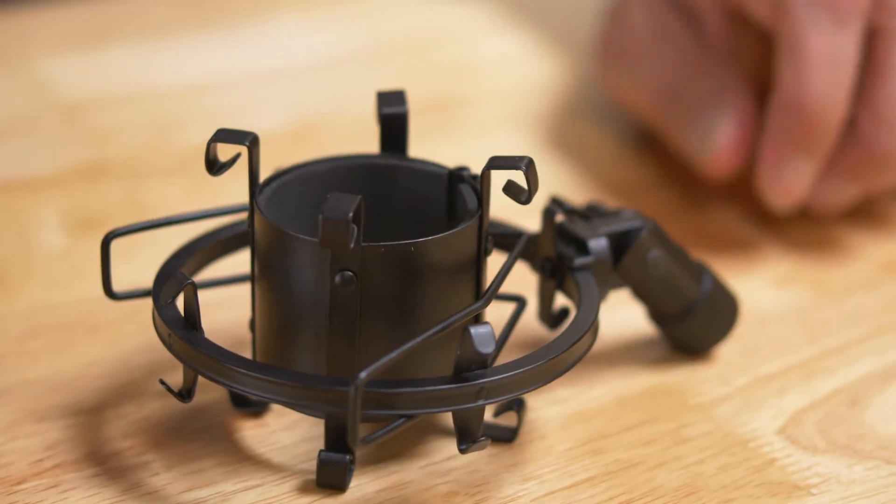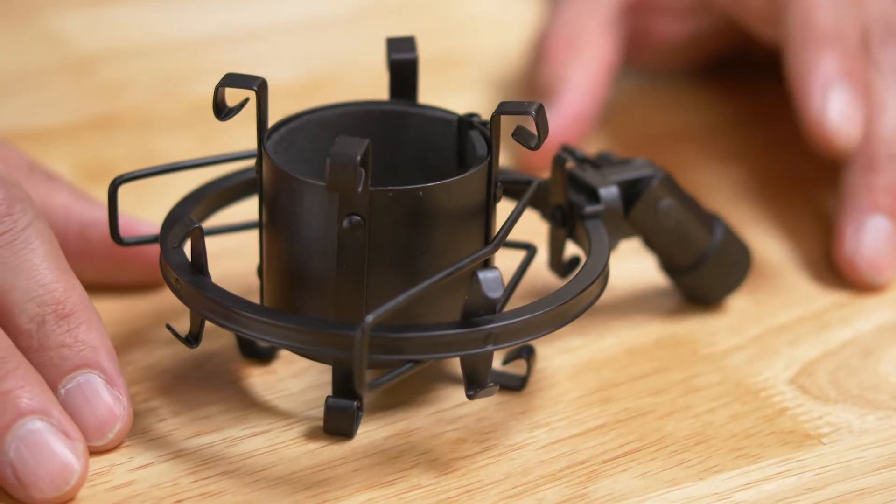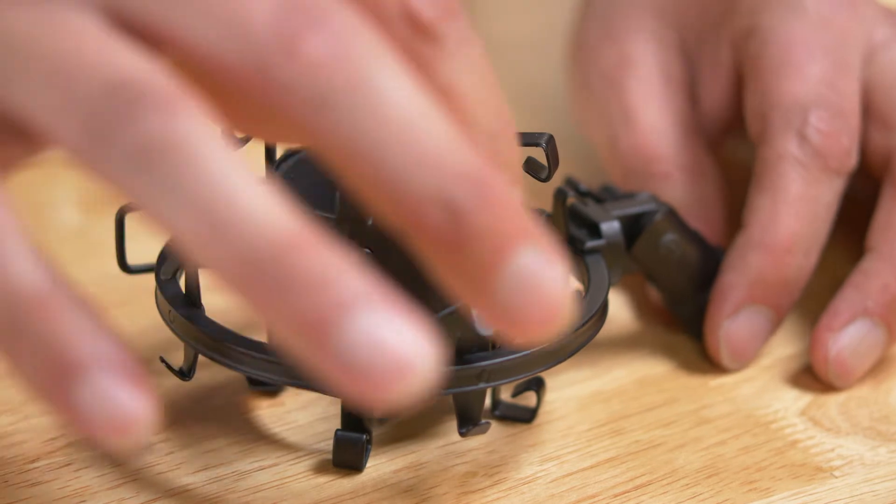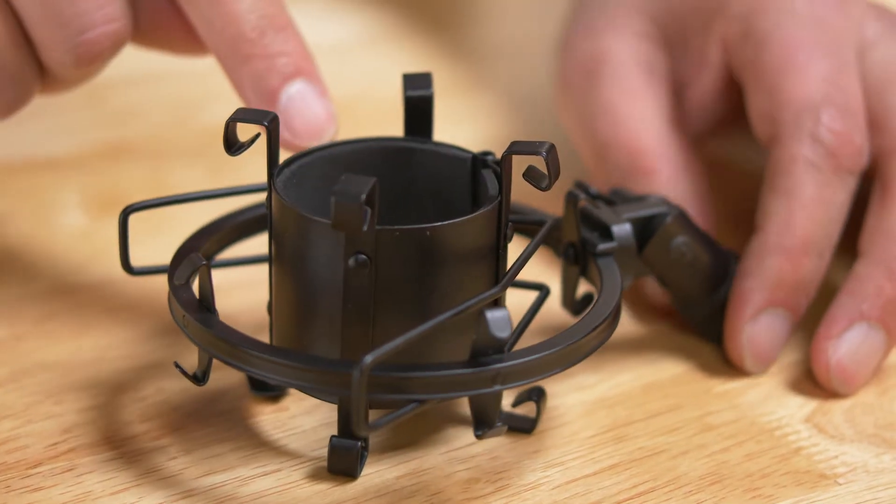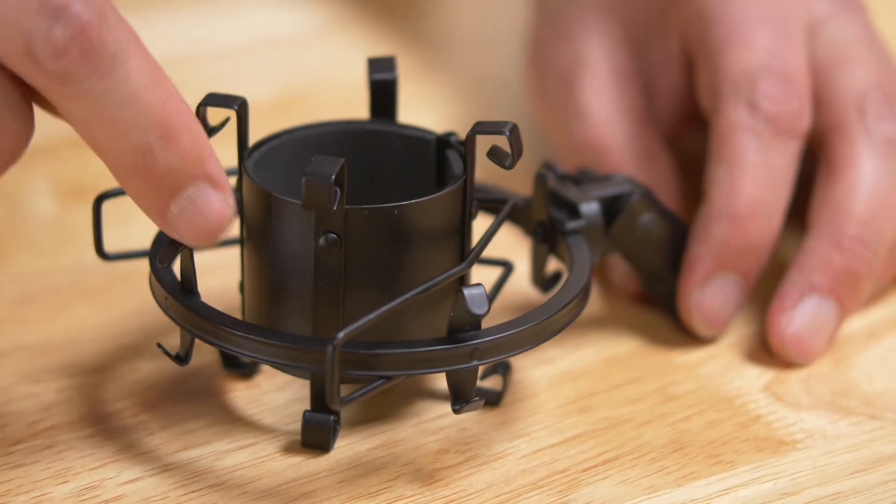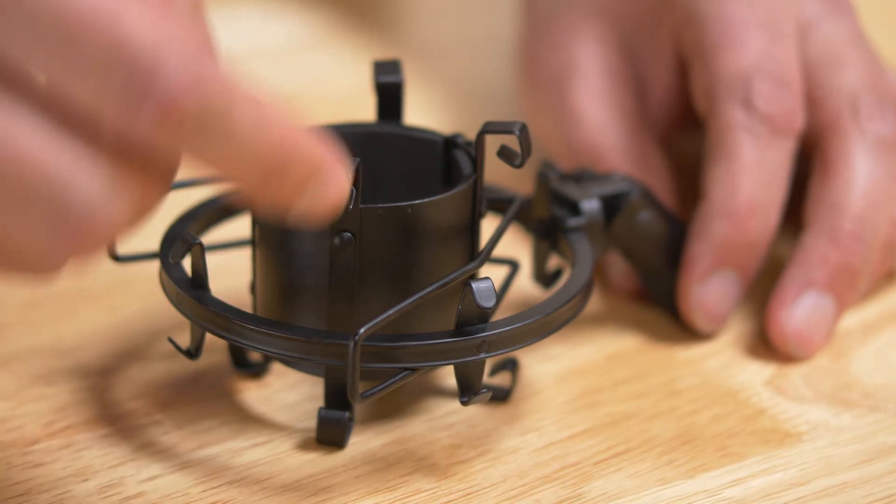So, when I'm putting new bands on, I'm simply repeating the process. First, I'm going to hook the bands to the outer cage, however, on both sides. Then I will start hooking these to the inner cage.